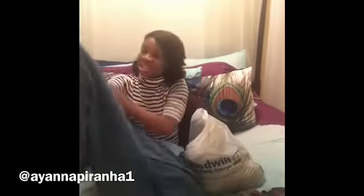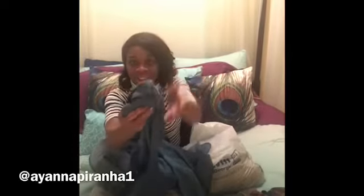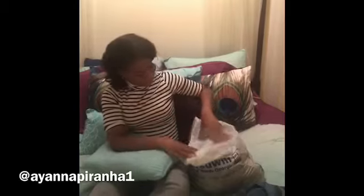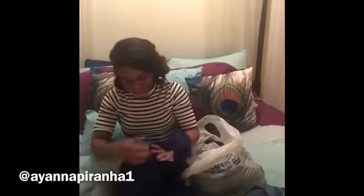We all know I'm obsessed with denim tops, and this is no different. It's a really lightweight but dense denim — kind of a thinner denim but very sturdy feeling — with a split at the bottom. It's T&W Designs, and it had a little yellow tag so it was also on sale.